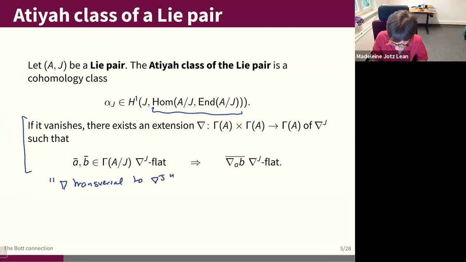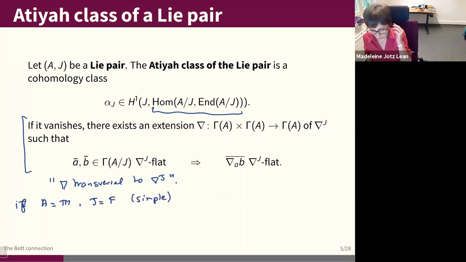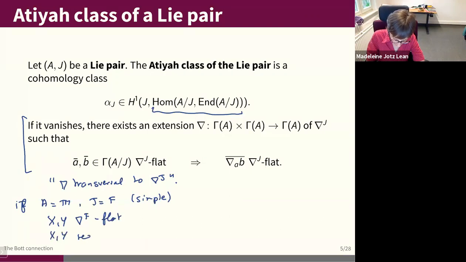transversal to nabla J, but a priori in this general setting, AJ doesn't tell us that much somehow. I mean, it's not clear what it means. Again, to get a good intuition of what this means, let's take A is TM and J is F, and let's say that again F is simple. In that case, again X, Y nabla F flat means X, Y reducible, or I would say projectible to this quotient manifold.